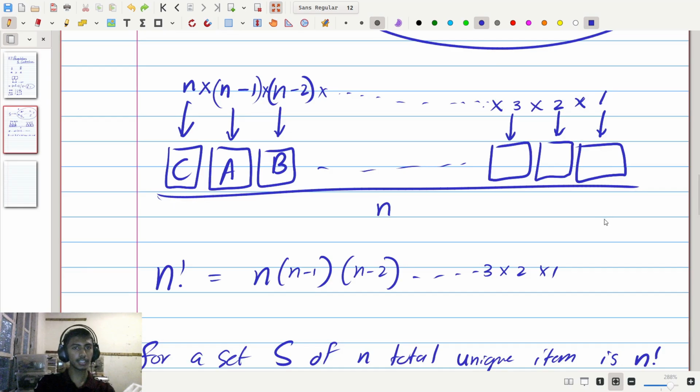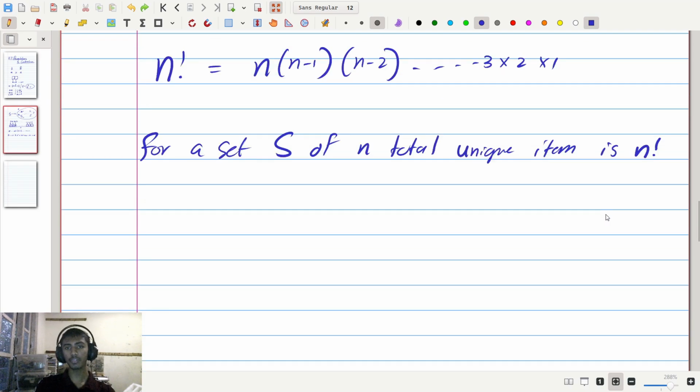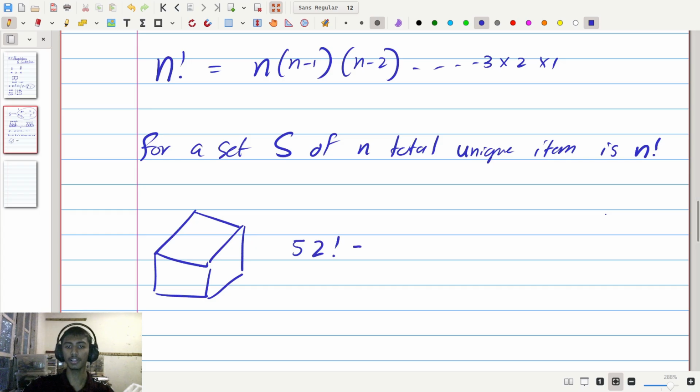So given that logic, if we consider the total number of ways that we could arrange the cards, as in the total number of shuffles that these cards could have, the number becomes 52 factorial based on our formula. So therefore, considering a deck of cards, the different number of ways that we could shuffle these cards is going to be 52 factorial. 52 factorial is 52 times 51 times 50 times and so on all the way downward to 3 times 2 times 1. This number is incredibly large.